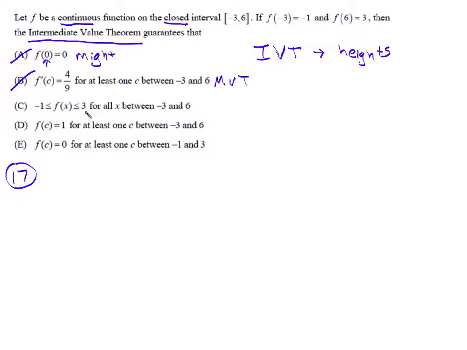All right, C. What is this saying? Translate this part right here. This part says that the height of all values are between -1 and 3. And you might be thinking, oh, IVT, yeah, guarantees heights, but it doesn't restrict the heights. It just says that it passes through at least those heights. This is restricting the height, saying, hey, there's a stop sign at -1. If I have a graph, here's -1, and here we go up to 3. You have to stay in between there. You're not allowed to go out, and we can go out with IVT.